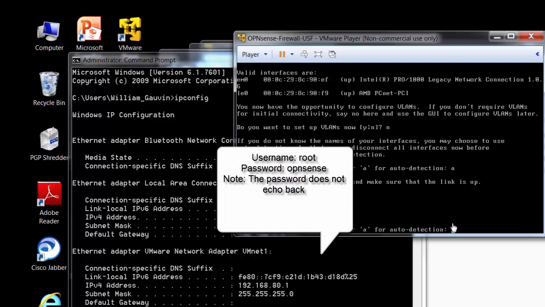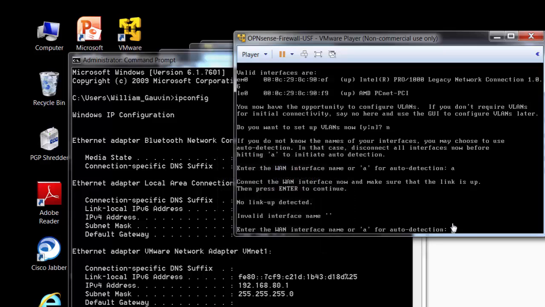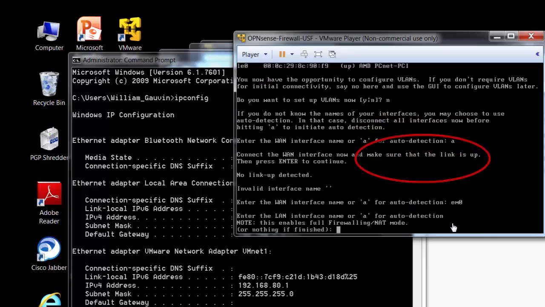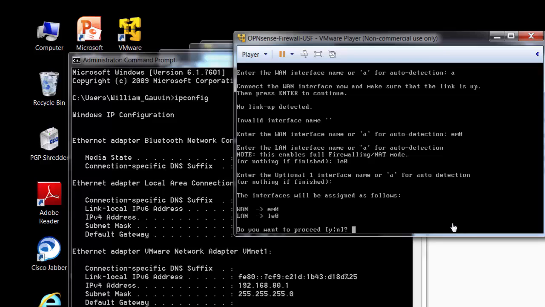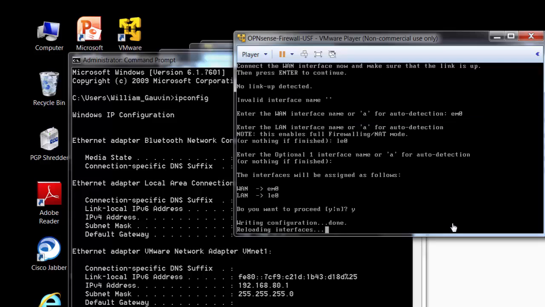And you can see that I'm going to enter the WAN interface name, and I'm going to enter the LAN interface name, which is LE0. I don't have an optional interface, so I'm just going to hit return. And you can see here where I configured my WAN to be EM0 and my LAN to be LE0. I'm going to continue. It's going to try to automatically configure here.